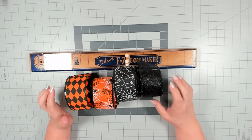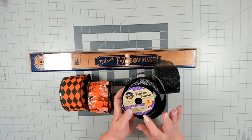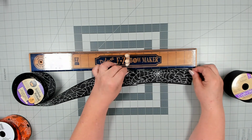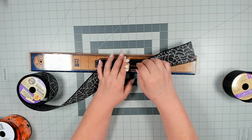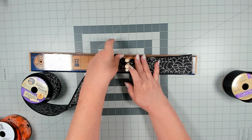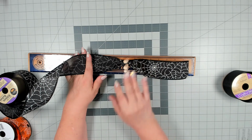We're going to work on the bow now. I did pull out one additional ribbon, and it's this one with the black background and the spider web. I had this left over from a previous project. I also picked this up from Dollar Tree. I'm going to start with this ribbon first. I'm going to measure my tail at 8 inches and pinch. You want to slide that down in between the 2 large dowel rods. Now on your tails you want the nice pattern to face up, but once you come through and you start to do your loops, you need to twist that so that the nice pattern is facing down. And I'm going to make my first loops here at 5 inches.